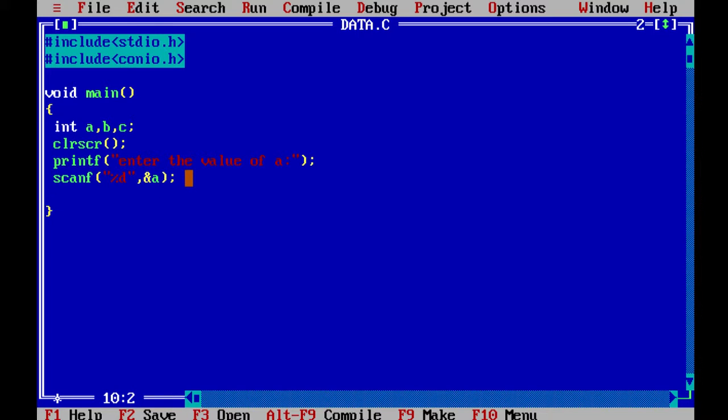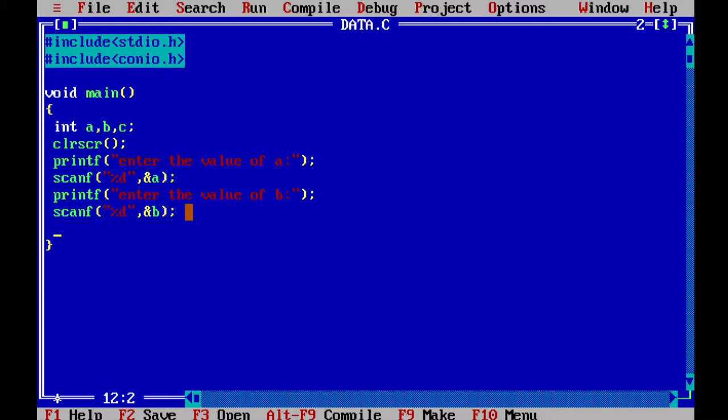Then I will ask the user to enter the value of b, and again the system has to read the value, and you can use the similar format, scanf percentile d, comma, ampersand b. Again ampersand b states that whatever integer you are getting should be present in the address of b.